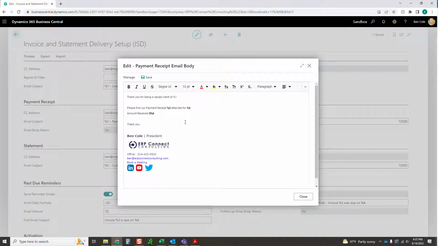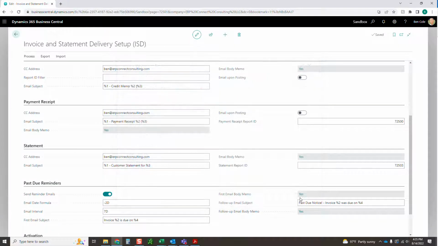This payment receipt, what it's good for is really kind of closing the loop, right? You're going to be sending invoices out to your customers. Your customers are going to be sending back their payments, and then you're going to be taking those payments, recording them in Business Central, and ultimately applying them to an open invoice that you had previously sent. What this payment receipt is going to allow you to do is automatically send these payments, the receipt of these payments, back to the customer to say, hey, customer, we've received your payment. We've entered it into our system, and here's what we applied it to, right?